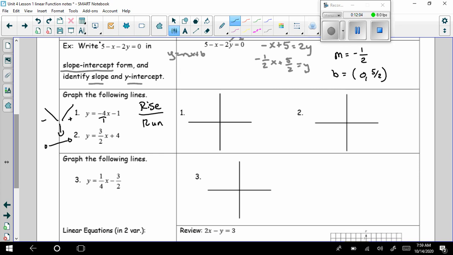Undefined lines are vertical, and horizontal lines are 0. Okay, so you have your little slope man there. We're going to graph; the y-intercept here is at negative 1. Slope is negative 4. So you can go up 4, left 1, or you can go down 4 over 1, as long as you move in the negative direction at least one time, and draw your line as straight as possible. It's hard to draw straight lines with your stylus.